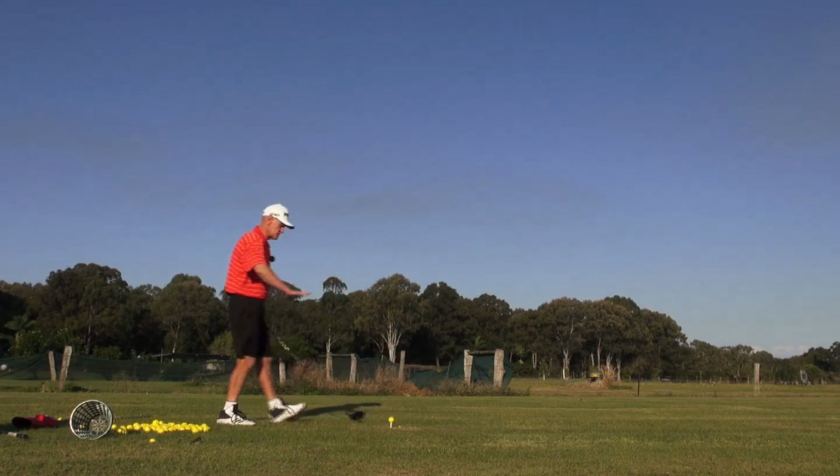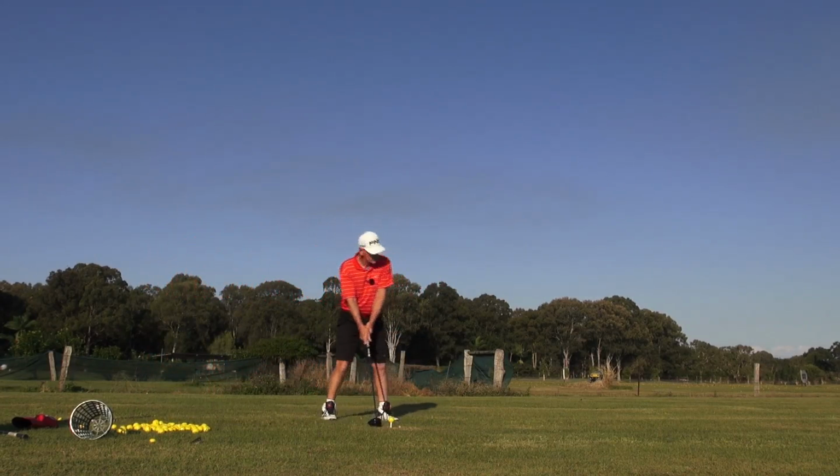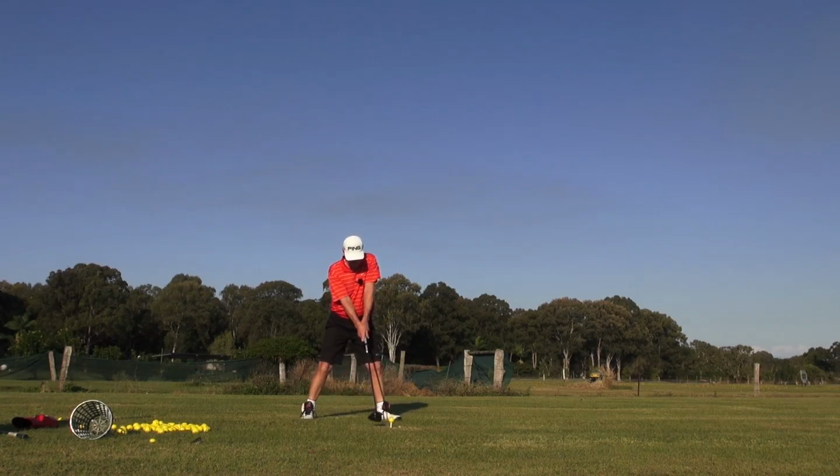But it's not moving, guys. There's no movement on it. It's zero. And I'm hitting down on it. Well, what I think is down on it. Just trying to stretch that left arm.